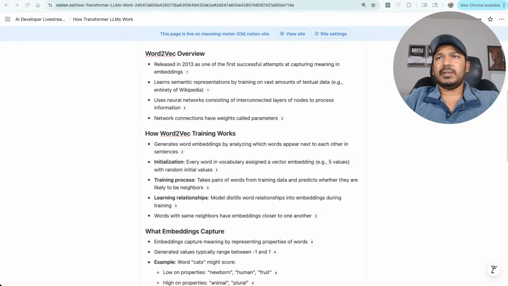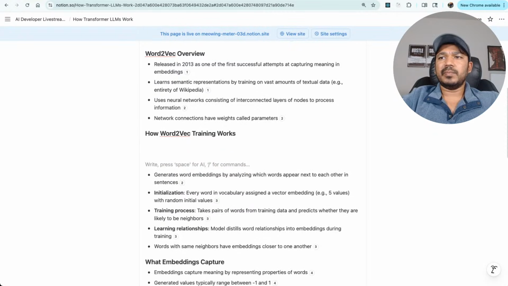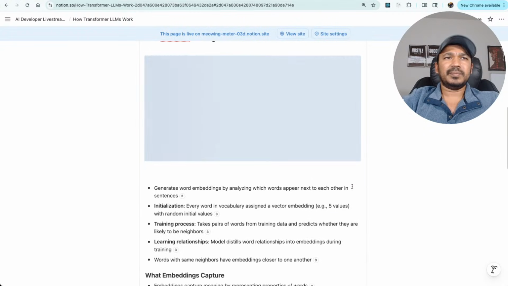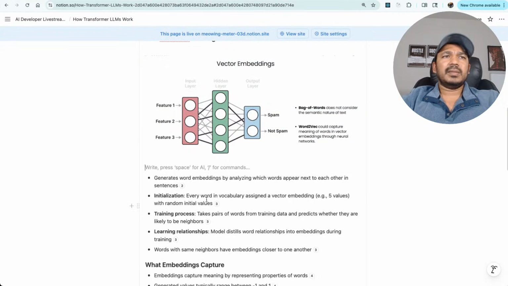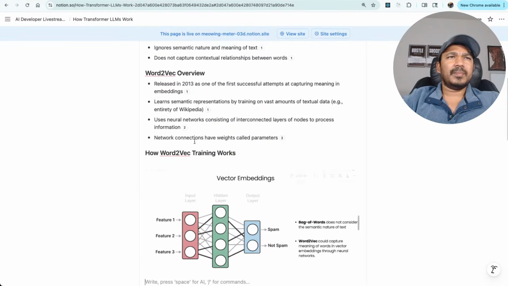They use something like a neural network for that. A neural network consists of interconnected layers of nodes to process information.